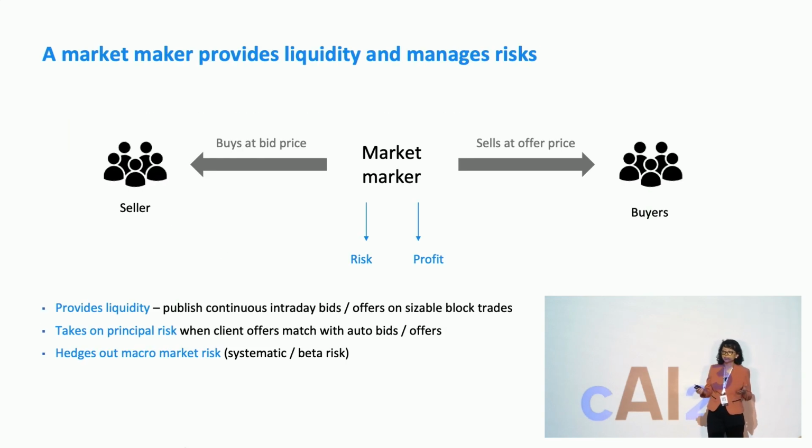All right, so what exactly is market making? Market makers are liquidity providers. We match buyers and sellers. So in the quant trading space, we're systematically sending out automated bids and offers continuously during the trading hours. And those bids and offers land in our client's order management system, sometimes called OMS. So clients have those quotes, and if they're interested in our quotes, they'll send us a matching order to match with our quotes.